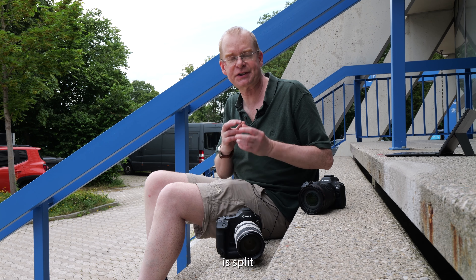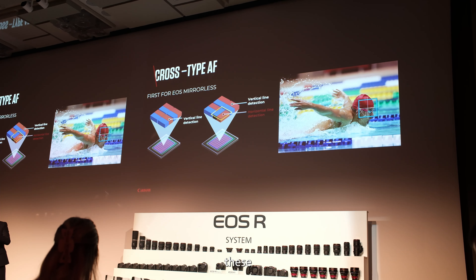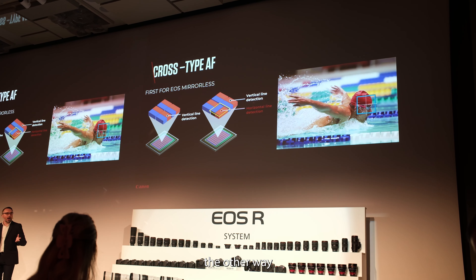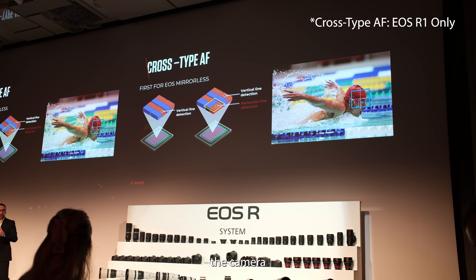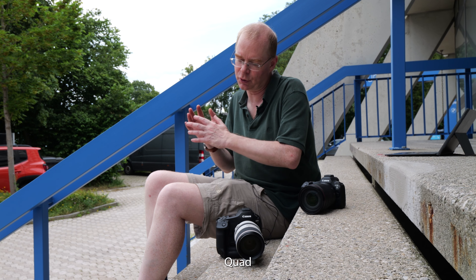For autofocus, both cameras use an evolution of Canon's Dual Pixel AF technology, now called Dual Pixel Accelerated AF because of the Digic Accelerator processor. As before, every single photo site on the sensor is split into two, allowing every single pixel to be used for autofocus. But now some of those pixels are split the other way — twisted by 90 degrees — allowing cross-type focusing. This means the camera can recognize both horizontal and vertical detail, which is a step change above pretty much any other camera on the market, aside from the OM-1 from OM System, which has quad pixel AF.